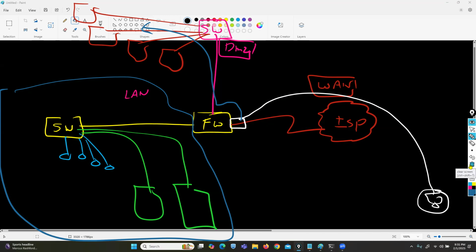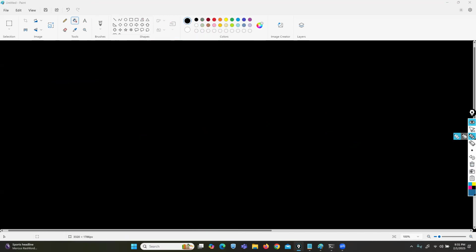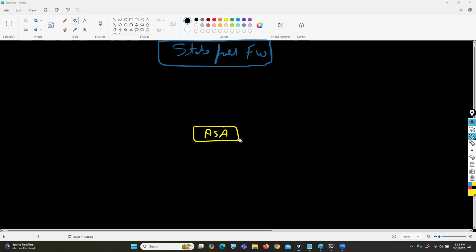Now let's talk about one more common feature for any firewall device, called stateful firewall inspection. This is a common concept for any firewall device. For this topic, you can use any firewall device. I'm using Cisco ASA right now to discuss the stateful firewall concept.